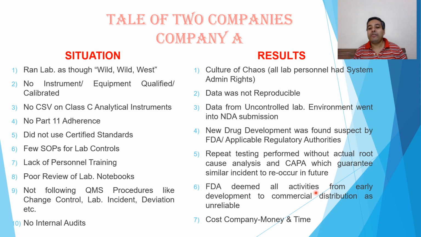The FDA deemed all activity from early development to the commercial distribution stage as unreliable. It disapproved all the generated data. Cost to the company, both money and time. As discussed, due to lack of control, as the QMS system is not followed, repeat analysis is going to happen again and again, which leads to wastage of money and time. I hope you can understand the company A situation, where company A has a wild culture. The culture is not appropriate to ensure data integrity.